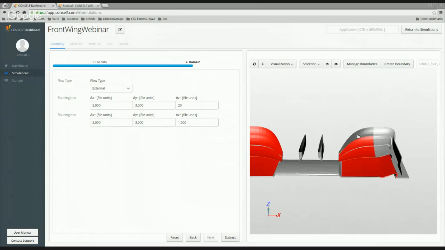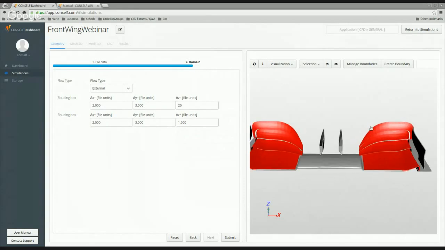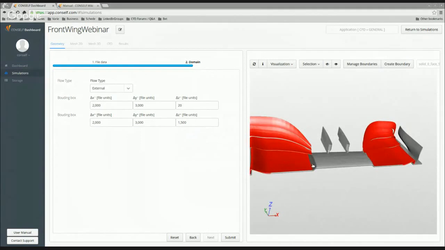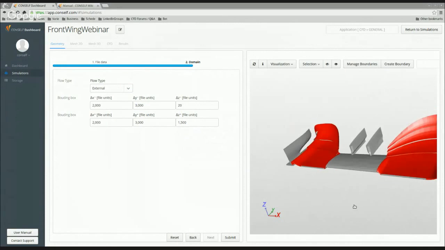So let me say that this simulation has a few approximations, and this is the first one, but also the fact that we are neglecting the wheels, the fact that, as you will see, the ground will not be meshed properly in terms of resolution in order to take into account phenomena that happen in the very near zone, in the proximity of the wall.